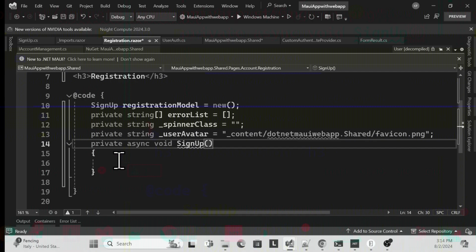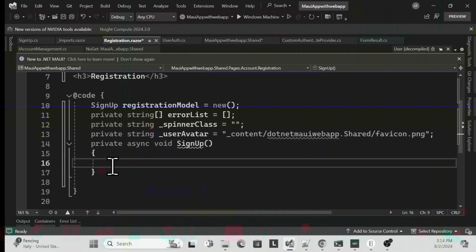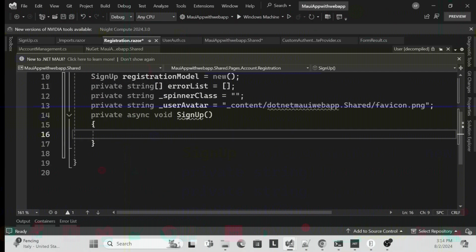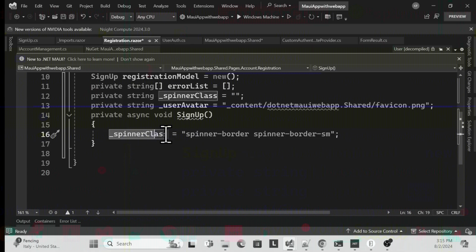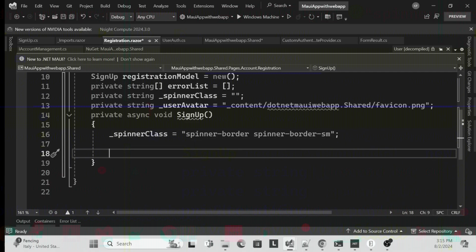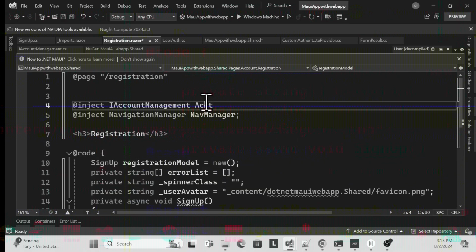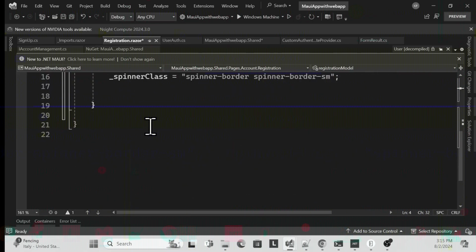Once you sign up, we can do the further implementation. Let me start: first I set the spinner class, then we call our method.